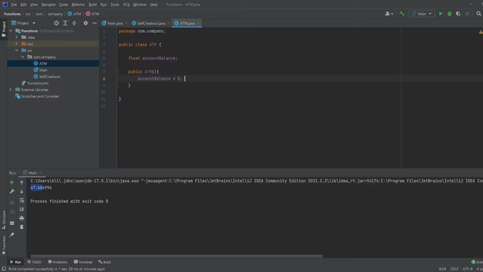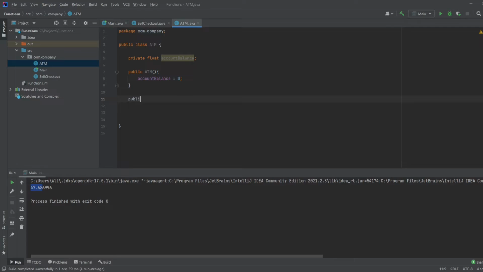So now the customer is going to come and we want them to be able to deposit money. So I'm going to make another variable, and we're going to make this private. No one can hack into our system and try to change this manually. If they want to change their account balance, they need to do it through the ATM machine, through ways that we provide for them. So one of those ways is going to be that deposit function.